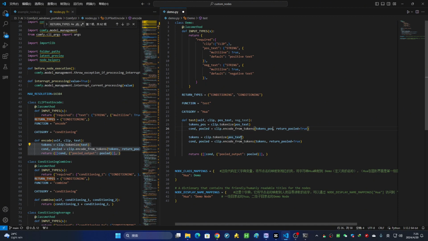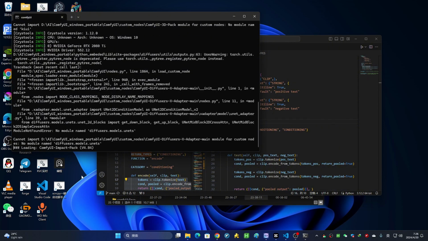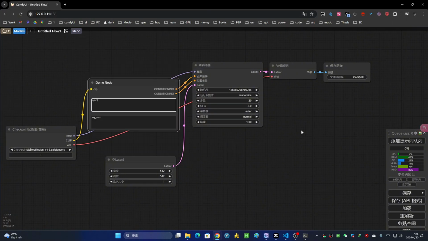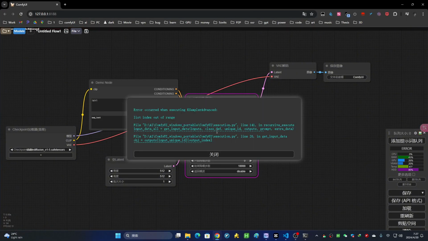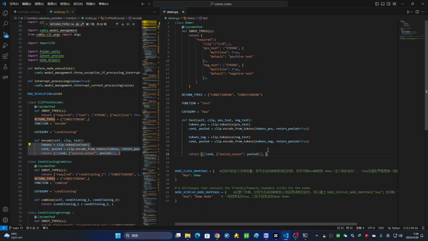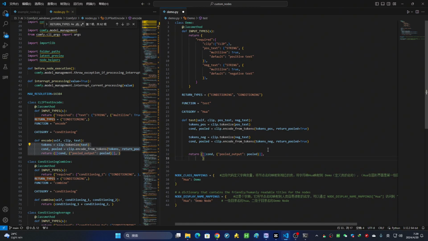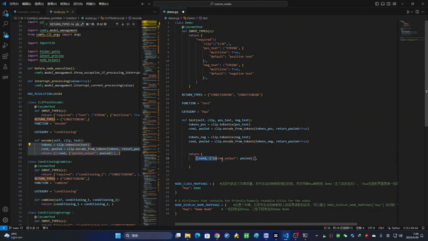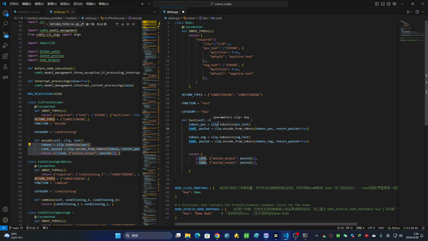The coding of negative prompt words is the same as just now. Just replace the name with the name type of negative prompt words. Pass it to the defined name correctly, and then save and restart comfyUI. Okay, now we have reported an error. Let's go back to the code to check the problem. Because there is no summary output code, change con to the name defined by the string, namely con pass and con net, one line each because it is encoded by two strings.